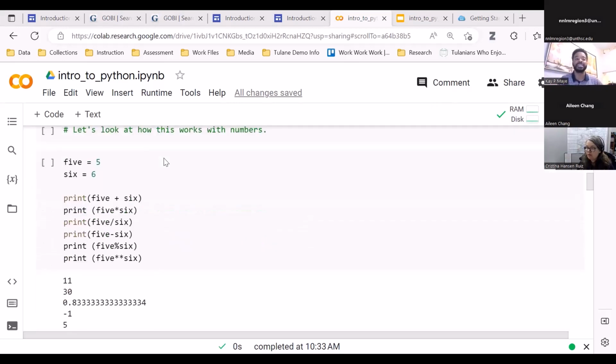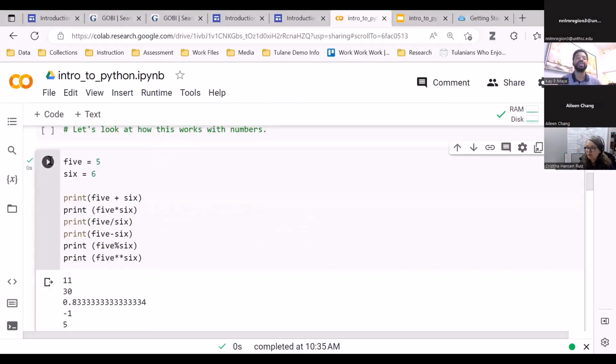So what you're seeing here is, when I press play, what I have done is I've said, okay, the word 5, I'm going to store the number 5 in it, like we did earlier. The number 6, I'm going to store the number 6 in it, like we did earlier with variable assignment. So we're learning some things. Now, I'm going to teach you these operators, which allow you to do math on these variables. The first thing we're going to talk about is just adding things. If we want to add things together, we can just use the plus sign. What you're seeing is I'm printing out this mathematical operation.